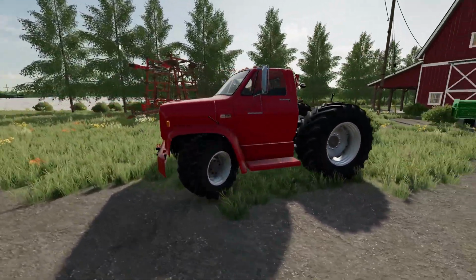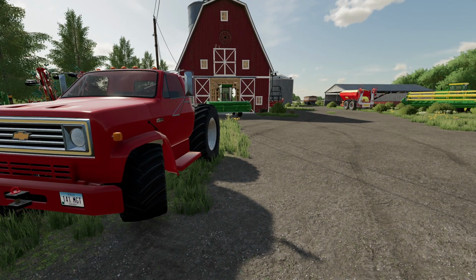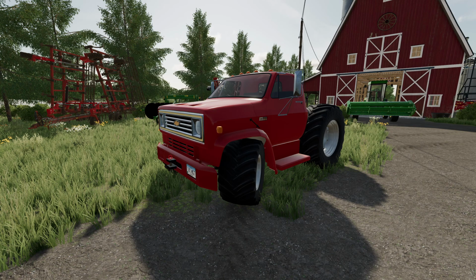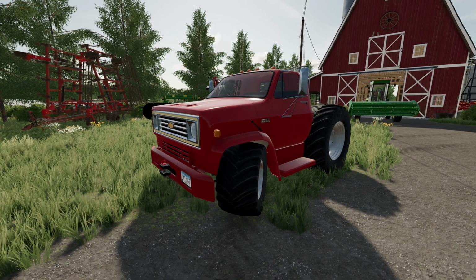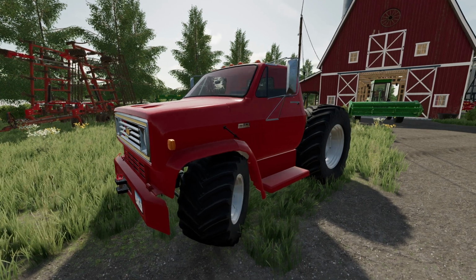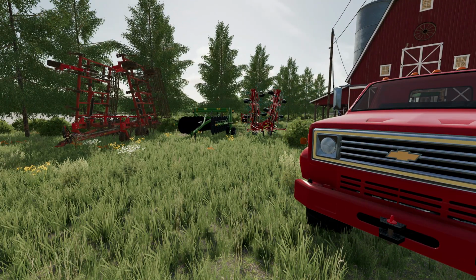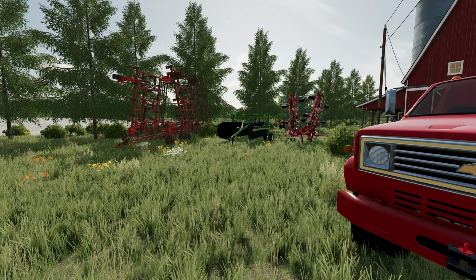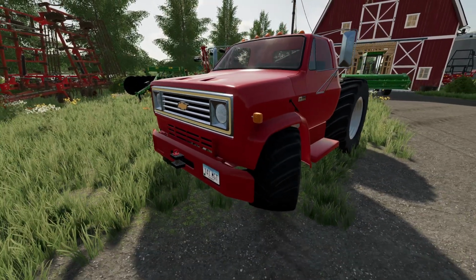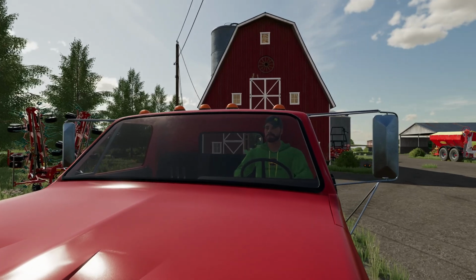Guys, this could replace like half our tractor fleet. I mean, we don't have a whole heck of a lot right now. We do have an old 8960 that we're running right now. I don't think this is going to replace that by any means, but maybe. Who knows? We've got some hay work to do here. It's a great day for hay. Let's go see if we can make some of that hay, and we'll see what the new tractor can handle. Yeah, I know. The green and red kind of clash, don't they?